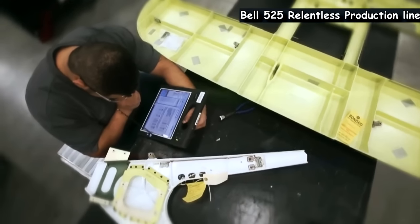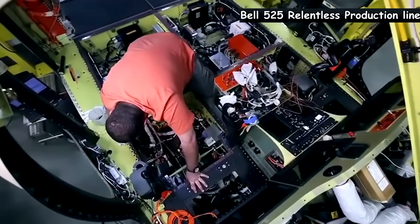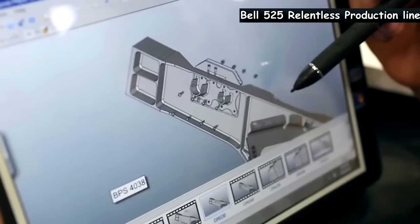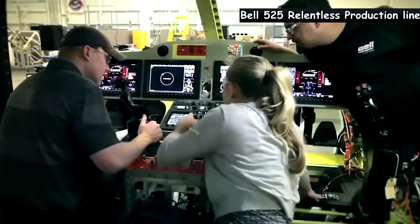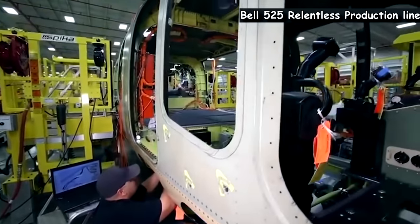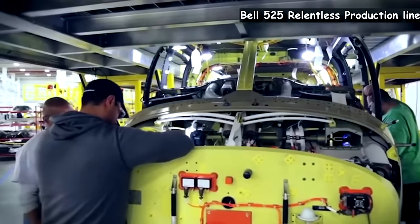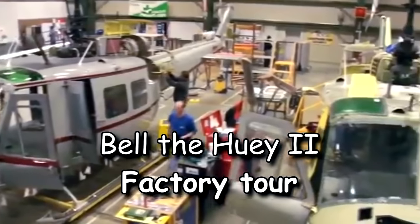The fabrication process involves the creation of the various components that come together to form the helicopter, including the airframe, rotor blades, engines, avionics, and weapon systems. These components are made with the latest in cutting-edge technology, such as computer-aided design, computer numerical control machining, and additive manufacturing, to ensure precision and accuracy in every aspect of the manufacturing process. Once the individual components are created, they are assembled into the final product at the production line. This process involves the seamless integration of all components, from the engines and rotor blades to the avionics and weapon systems, all working together to provide unmatched power and agility in the skies.